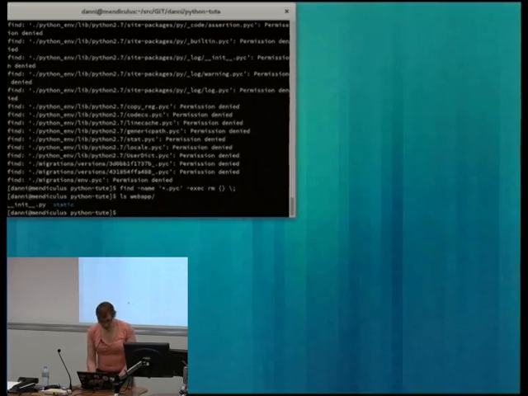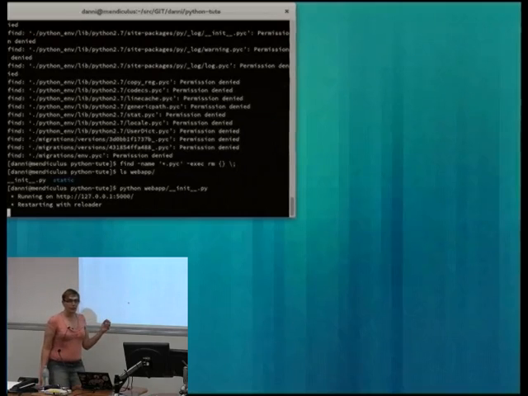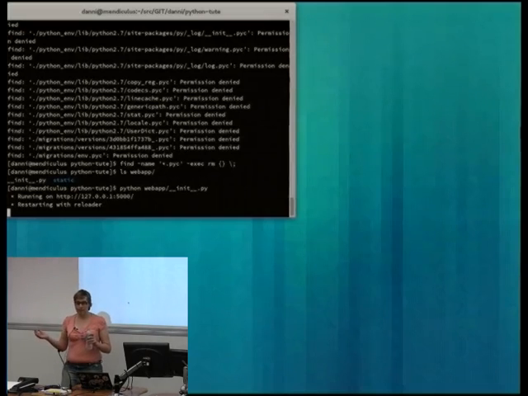Yep, so you can see here we've got this init py. So if I just run that, it's going to start running this basic dev server. Nice thing about this dev server is when you change your code, it will nuke all your threads and reload. As long as your threads aren't serving a request. If they're serving a request, they won't reload. Mostly not a problem, but can be.